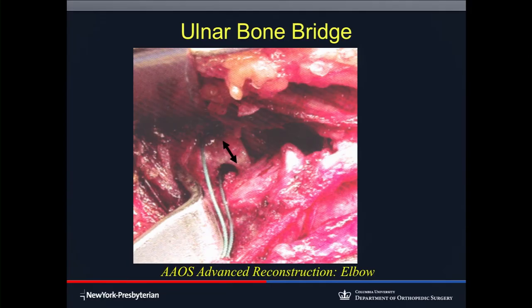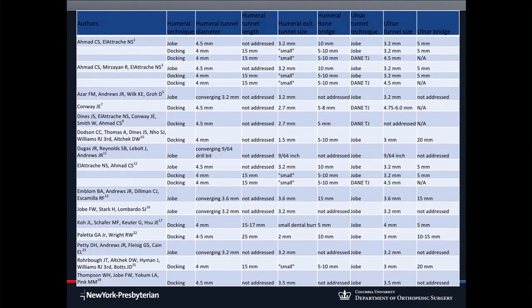Maybe it's 5. It doesn't look that big, and I'm worried about it because the bone can fracture or you get a stress reaction. But when you look at the techniques when it's written up, this is what they say for bone bridge. This is what they say they get. That 4 millimeter thing, maybe 5, is being reported as getting 20 millimeters. I don't get 20 millimeters. That's what we report. It sounds satisfying.